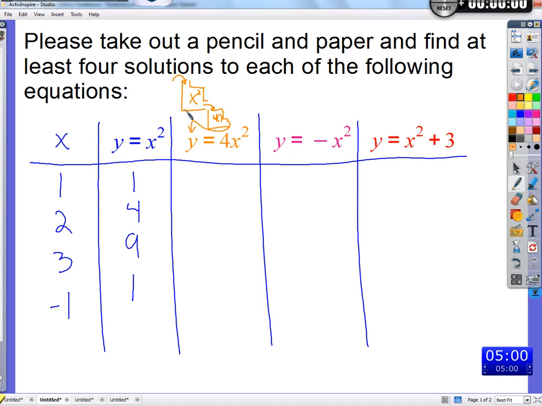So we've already calculated all those parts for these x values. We took 1 and we squared it, which is the first thing that happens in this function. Then we multiply it by 4. So we just take this value right here and go through the next step in this process: we multiply by 4. So what do we get? 4. 1 times 4 is 4. If we put a 2 into this function, first it gets squared, which has already happened, and the only thing left to do is multiply by 4, so we get 16. 3 goes into this function, it gets squared. When you square it, you get 9, and when you multiply 4 by 9, you get 36. And the same thing here. Negative 1 goes in, it gets squared, multiplied by 4. When you square negative 1, you get 1, you multiply by 4, you get 4.